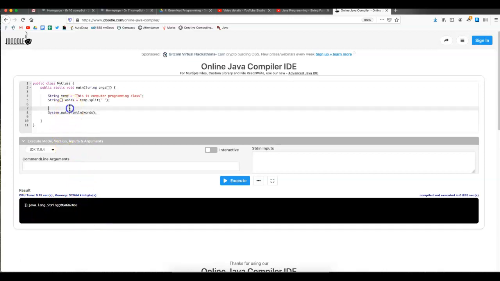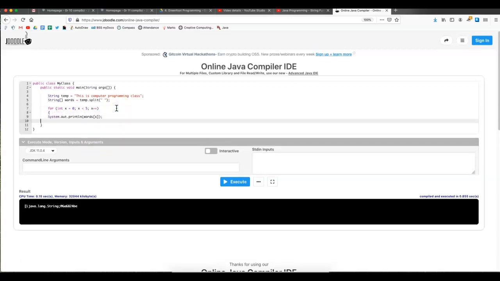So what we have to do is combine for loops with arrays. We say we want to start at the 0th thing, and go all the way up to, in this case, the 4th thing, and we want to spit out the xth word. Yes, I said xth word. That's what this means, just getting my syntax right here.